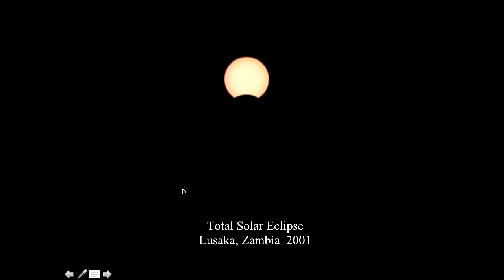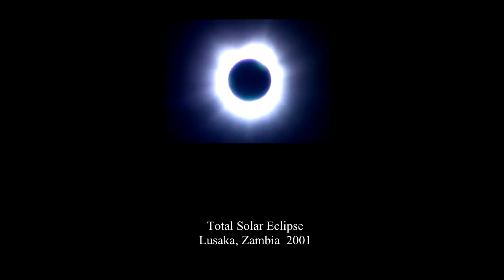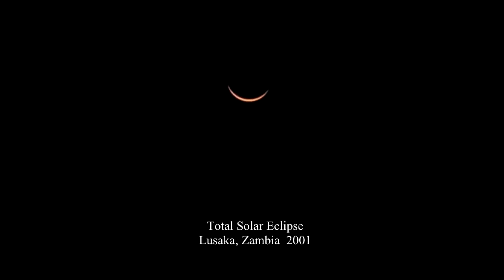Here's what a solar eclipse looks like, sped up about a factor of 10. The sun is blocked out by the moon, the new moon. Take longer exposures when you get to totality. At totality, the gases around the sun called the corona light up. Take longer exposures to see that faint coronal gas around the sun, and then the eclipse finishes.